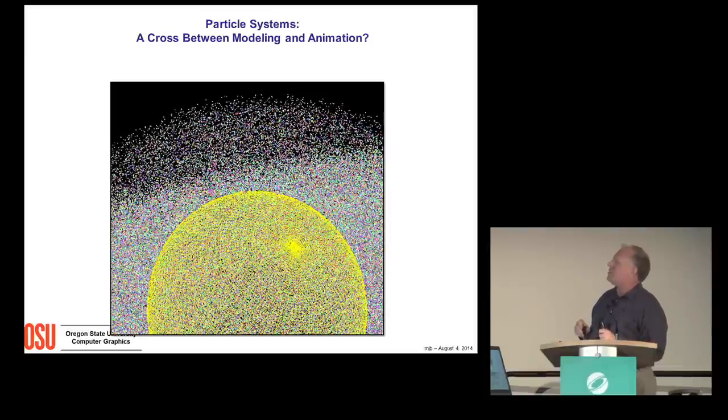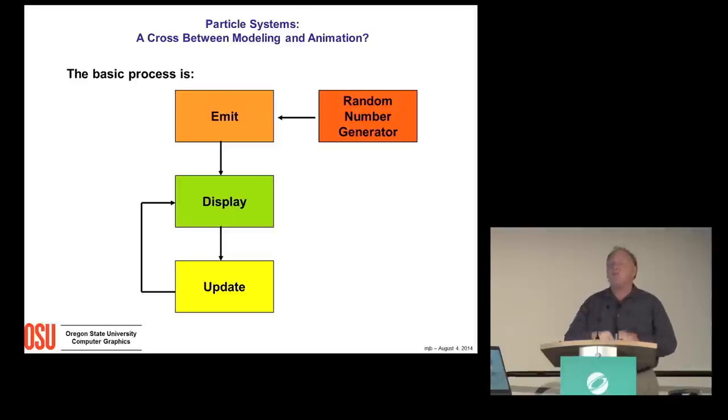The idea is this: you emit particles and then you let some sort of math drive what they do. They might go a certain direction, they might bounce off of things, they might be fuzzy, like if you're doing a waterfall or something like that, and then you keep updating them according to some mathematics that you've decided based on what they're supposed to be looking like, what they're supposed to be modeling.